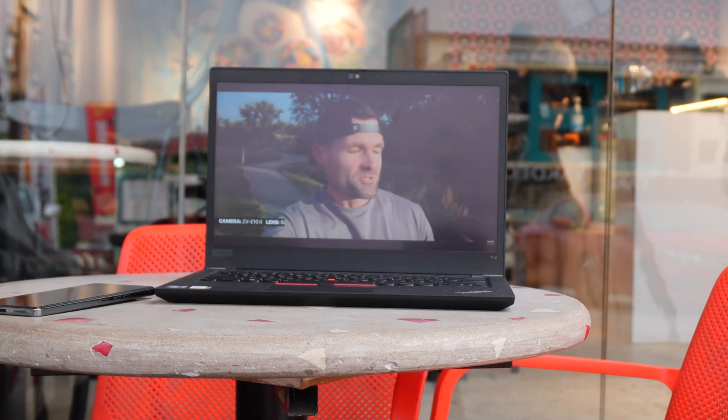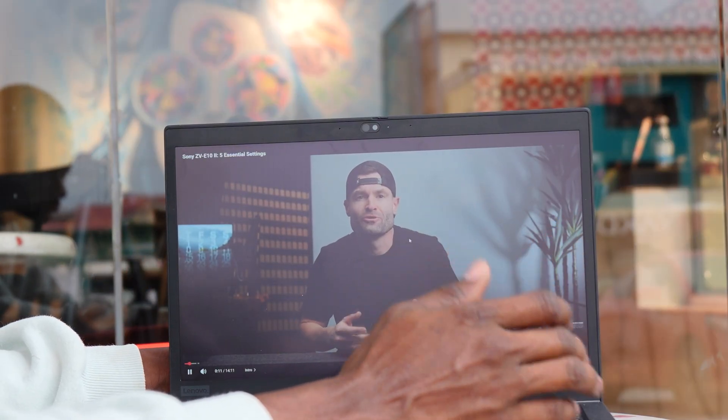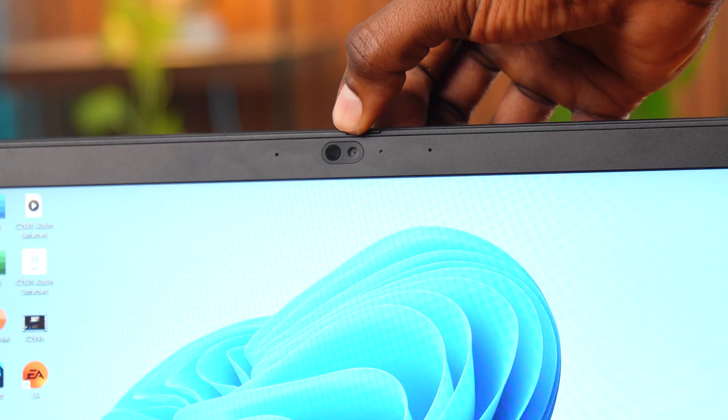Another thing outside: the brightness is not strong. So this is not the kind of laptop you enjoy outdoors in bright light. Now I want to test the webcam. I noticed it has a privacy switch — that's actually a cool business feature. But the camera itself, not the best.